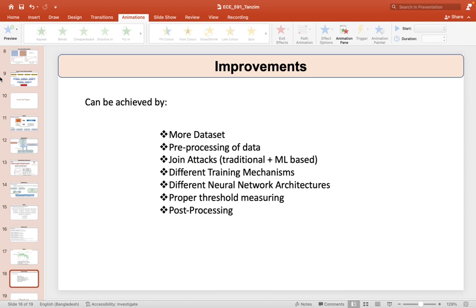I have only applied the SAT attack, which is traditional, so SAT and ML based attacks can also be applied here jointly. There can be different training mechanisms, different network architectures, proper threshold measuring, and also post processing.